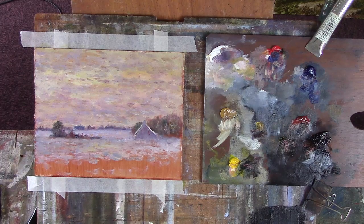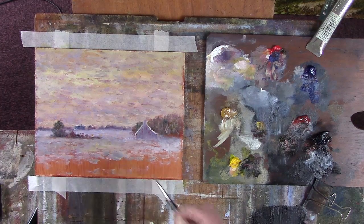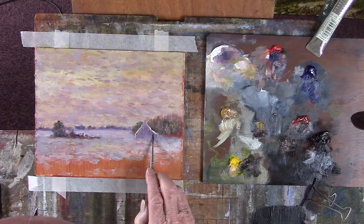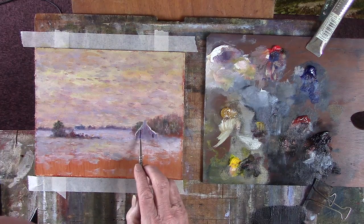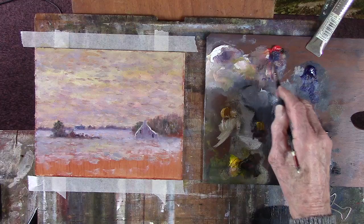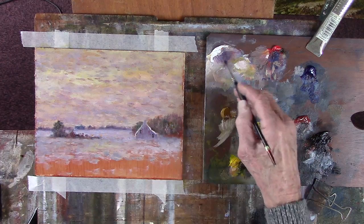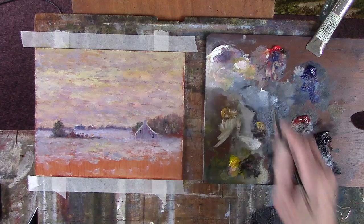Now what I'm going to do is get a fine brush, well, worn out fine brush, and just put in a couple of windows, red and blue. Okay, probably stand out a bit too much, so put a bit of red in there. Bit of oil.